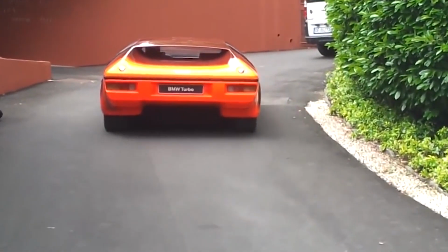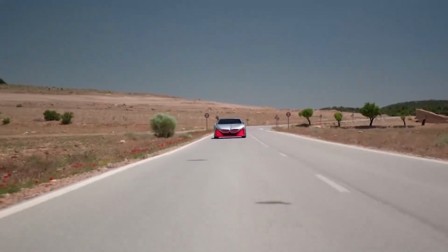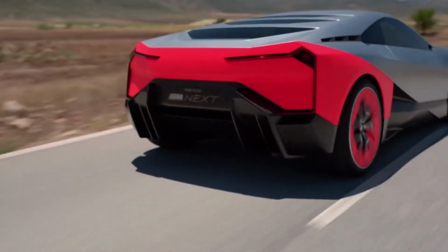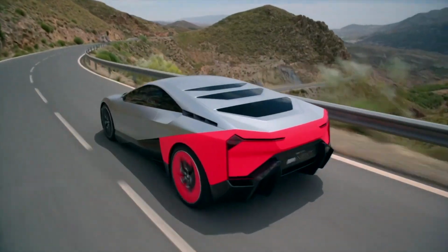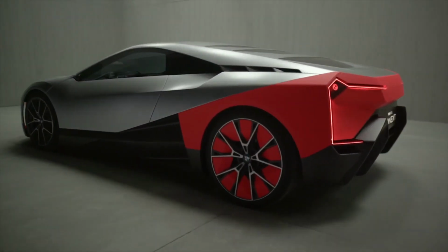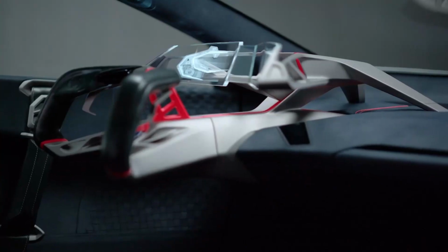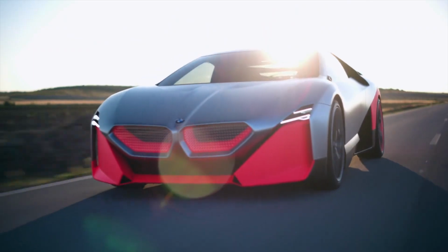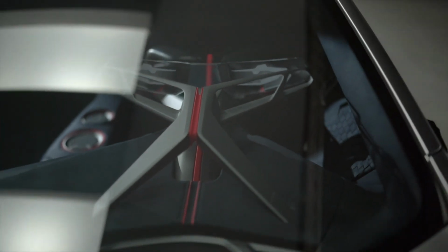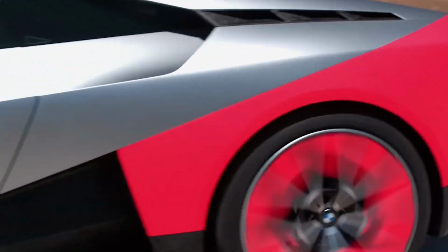The design elements were borrowed from iconic models such as the BMW Turbo and the BMW i8. The physical aspects of this concept car are incredibly attractive and make use of sports car proportions. The internal systems of the car are useful on the road as they analyze the environment around the vehicle and provide vital information at all the right times. The gull-wing doors can only be unlocked by the use of facial recognition systems. It took a total of 18 months to create the concept. In addition to that, the Vision M NEXT is powered by a 600 horsepower hybrid engine, and it can go up to 100 kilometers per hour in just 3 seconds.